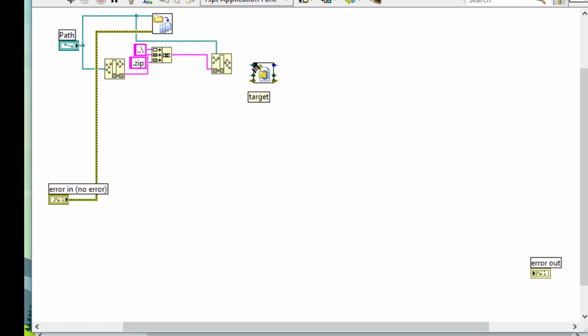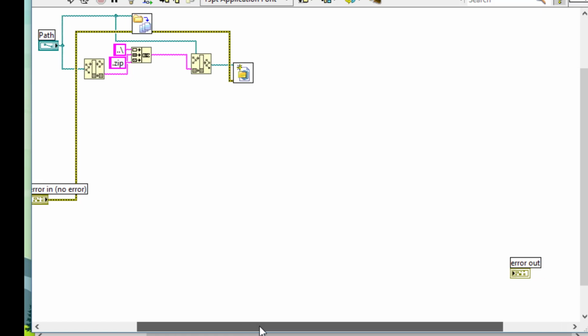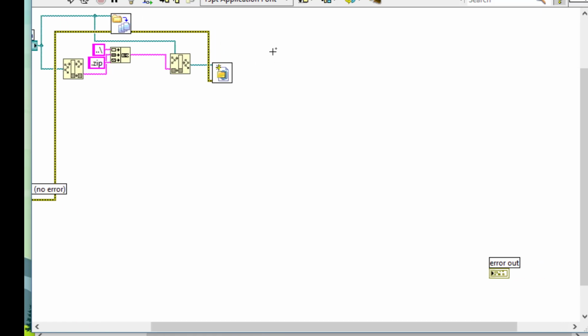So the path to the new zip file will be this one. Let's pass the error. Then we will be going through each file in a loop. Let's use a for loop.